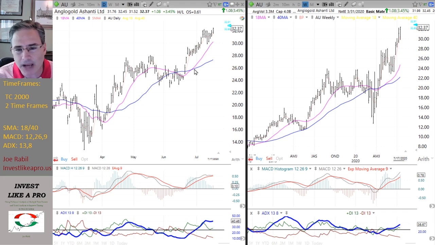And I'm telling you guys, you start to trade this way and your win rate starts to go up, and you start to use MACD and ADX to help your timing and in your stock selection. You'd be very surprised how well you can do. I think you'll do a lot better if you stay on these time frames, monthly, weekly, daily, but you can still do the same thing on the smaller time frames. You just have to accept the fact that it's going to have a smaller win rate.